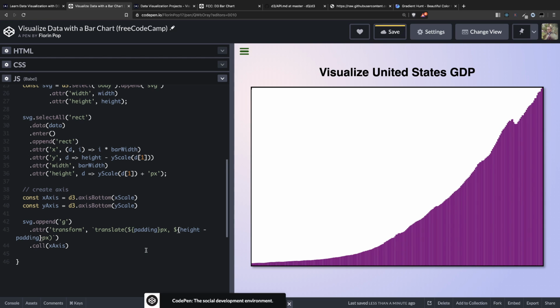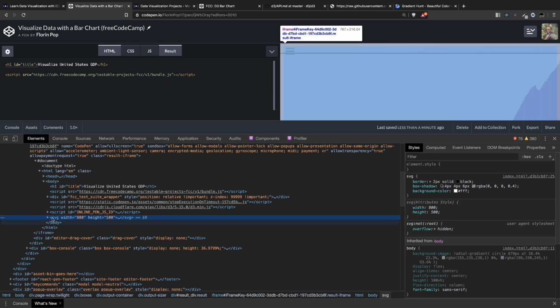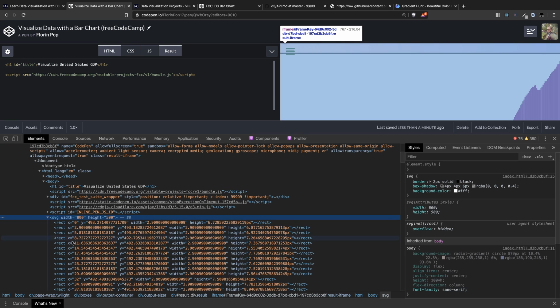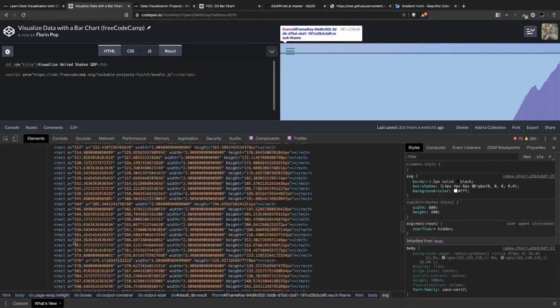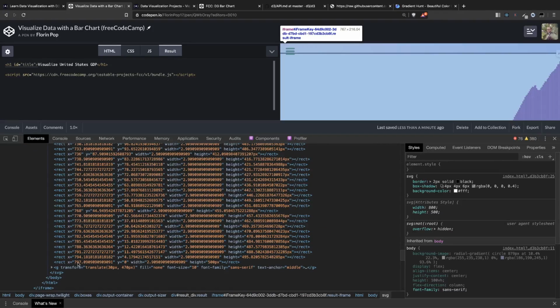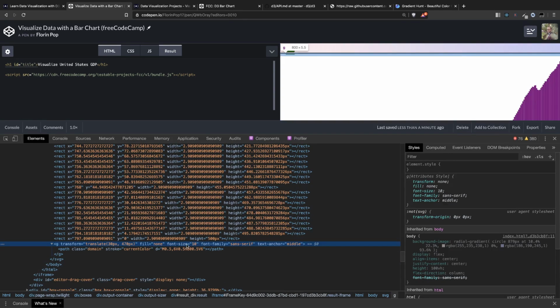Don't you want to work? Transform, translate. Let me inspect it and see why it's not working properly. So SVG, ton of rect elements. We need to see a G somewhere. Okay, G transform. Oh, fill none. Not sure if that's good. So translate.